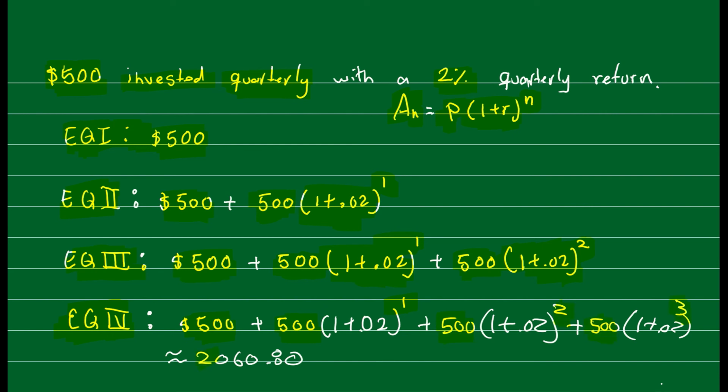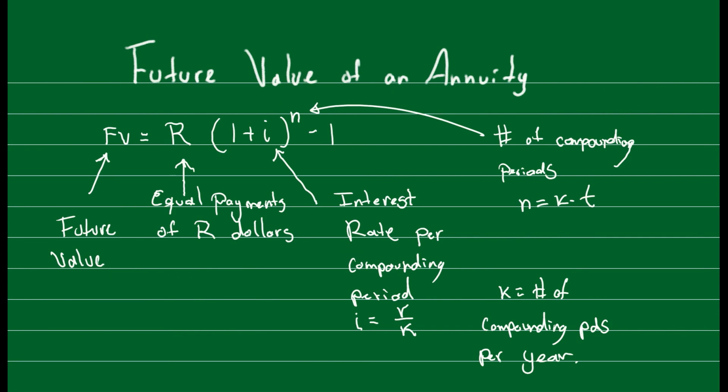And for a total of $2,060.80. Remember how much money you put in total? You only put in $2,000. So over 4 quarters, you got $60.80 free. So let's talk about the future. Let's assume that we are responsible financially and that we keep putting this amount of money into a retirement account that we're not supposed to touch unless for specific purposes or emergency reasons. If you want to know, well, gee, I wonder when I'm going to be a millionaire. When am I going to have my first $1 million?